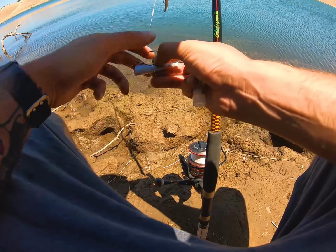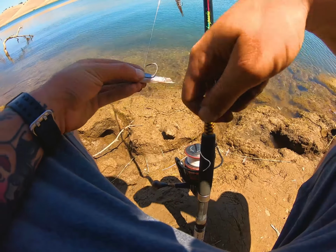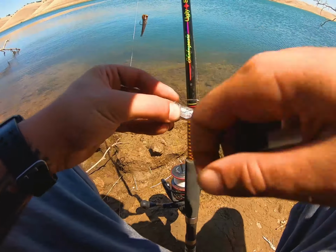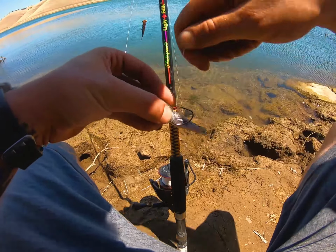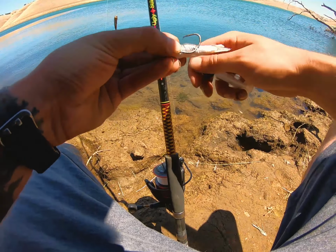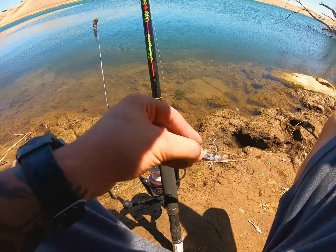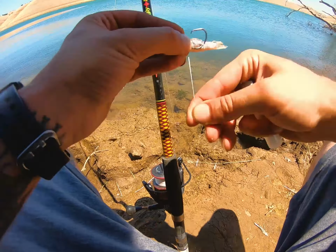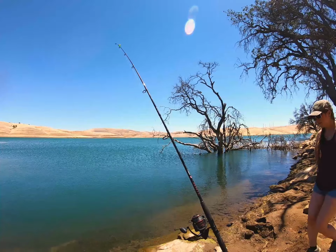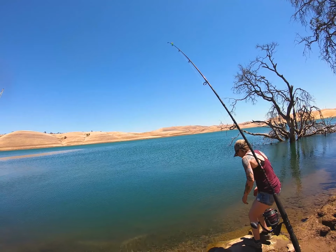So I go like this. And I make sure I get back by the end of the hook so it doesn't wobble. Boom, that's it. See, that's what I was waiting for. When it's like, bah, bah, bah, bah. The only reason it's doing that is because it's pissed that it's hooked.